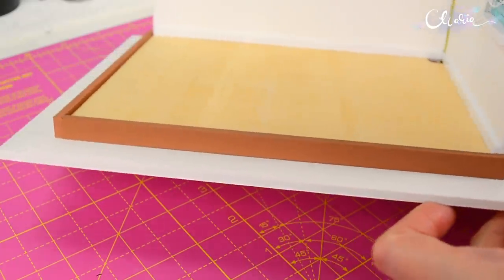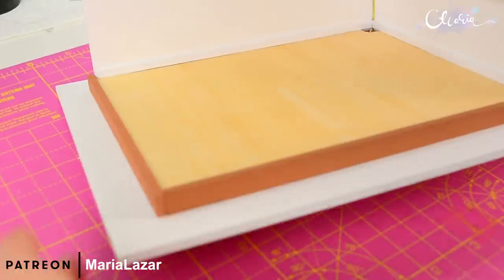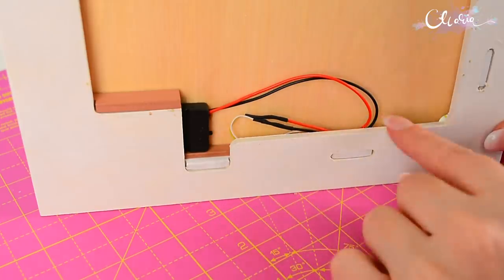And here it is! Underneath, the box can be taken out to be able to change batteries. Just make sure that you don't place it completely inside because the floor can't be removed. You can glue an extra piece as a blocker.